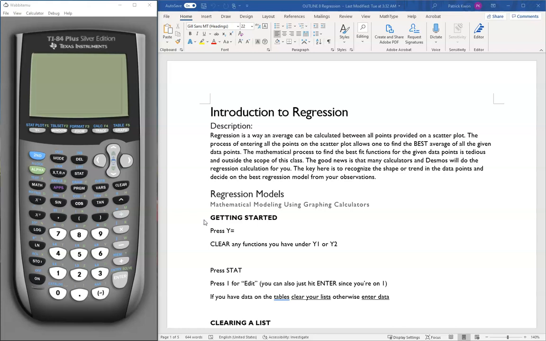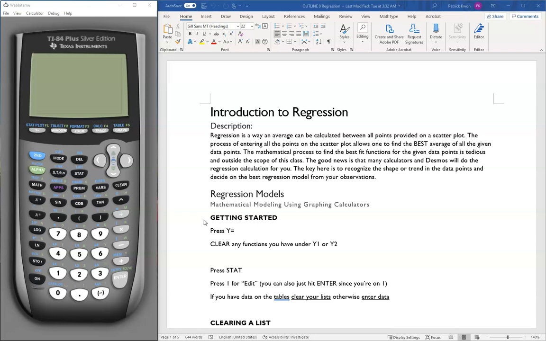So as we stated before, regression is a way we can calculate between all points provided on a scatter plot the best average. And the mathematical process to find the best fit functions for the given data points is quite tedious and also outside the scope of this class.